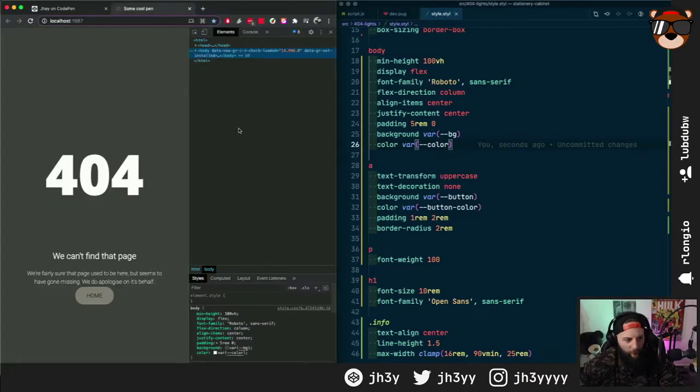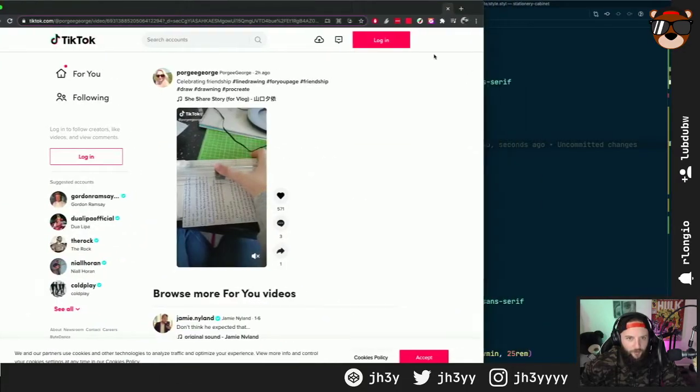Right, let's see this. George has been doing some TikToks. That's why she's just silently dropped one in and not actually told anyone what it is. Should we have a look, see what she's been doing?